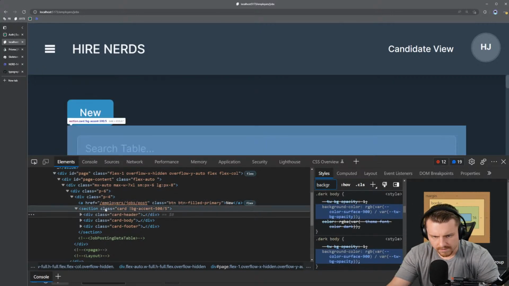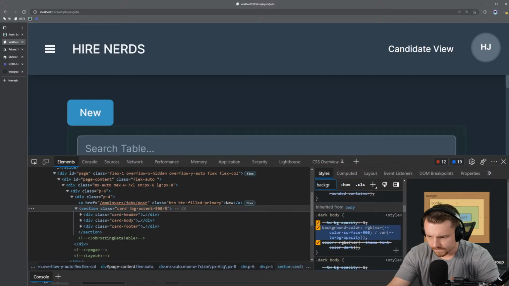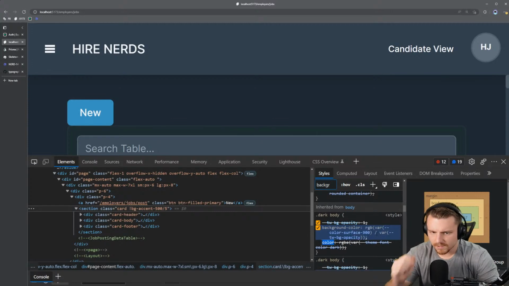I guess I should select the actual card, right? I don't know if I should be able to edit this or not. Okay, that's definitely not what I wanted to change.